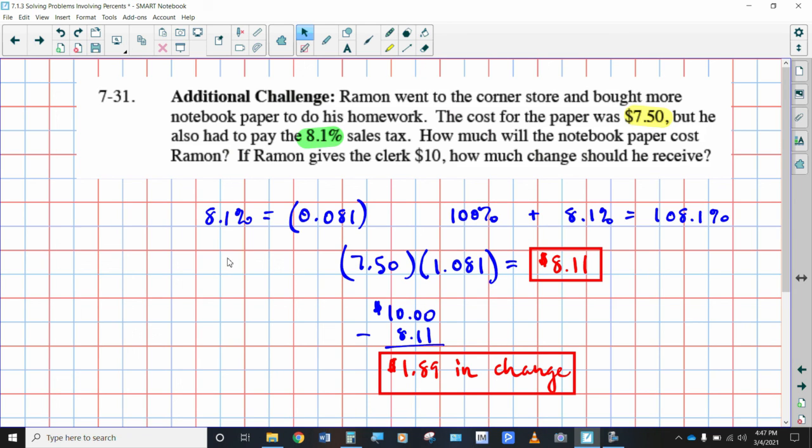Okay? So, all of these situations had something in common. You knew what the total price was, and they gave you a percent. And so, in these situations, you are trying to find the part. You already had the total, and you already had the percent. So whenever you have situations like this where you're finding the percent of a number, you will always be trying to find the part. And so whenever you're trying to find the part, you can always do it this way instead, by finding a multiplier and multiplying this number times the total to give you the part.